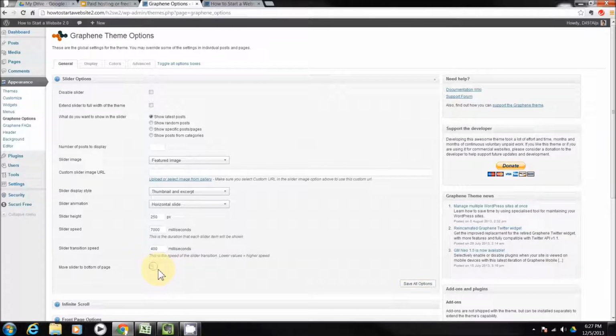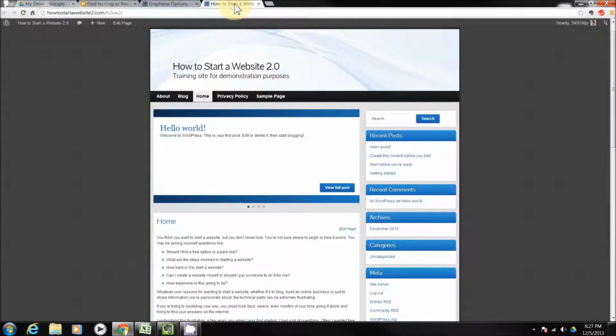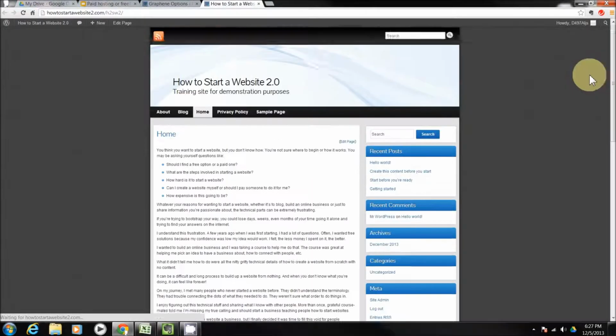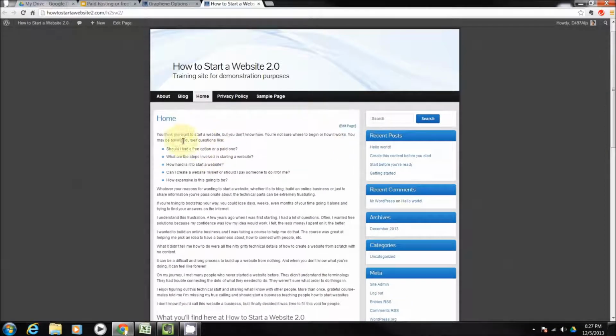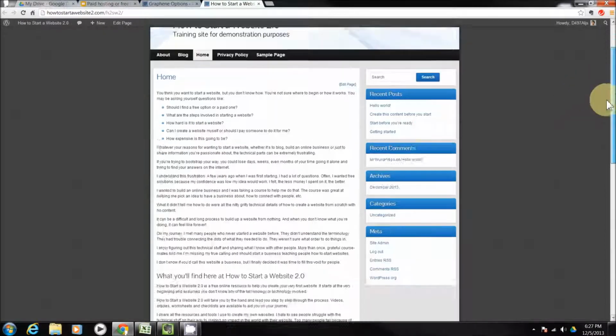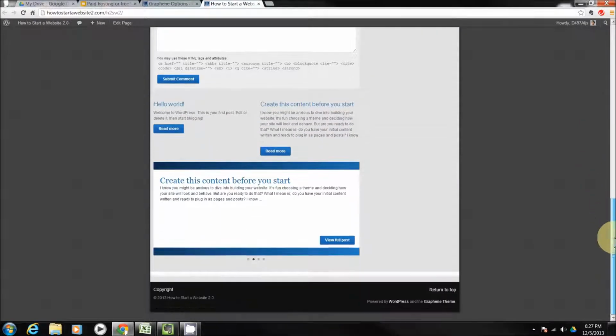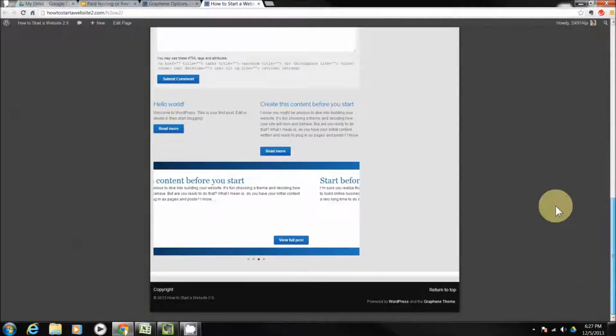In fact, let's check that out, because I don't particularly care for the slider at the top. I usually just disable it because I think it's a distraction. So there you go. Now my static home page is up at the top where I like to have it. And then if the person gets down to the bottom, then it's something additional for them to look at. And I kind of like that better.